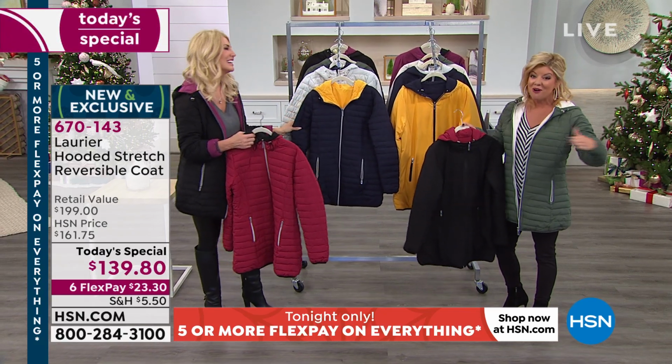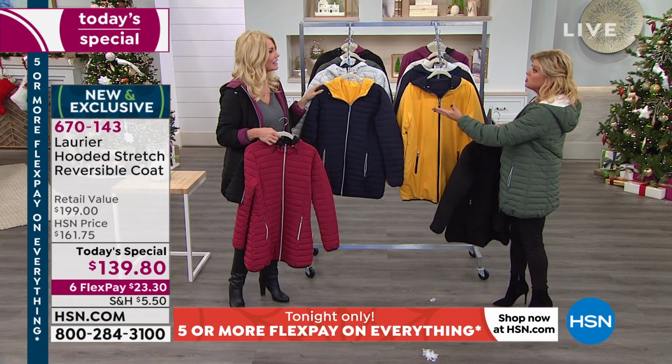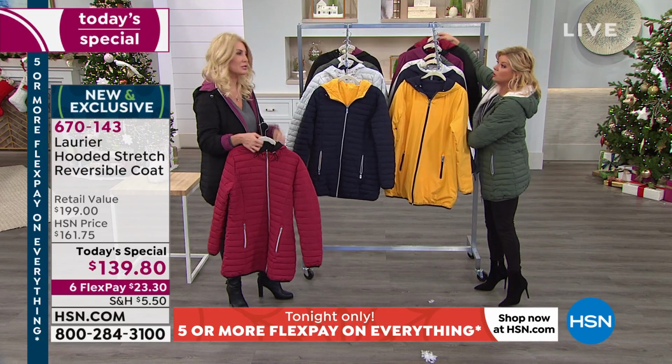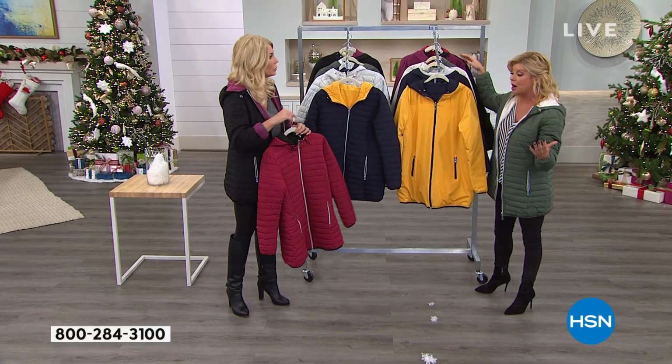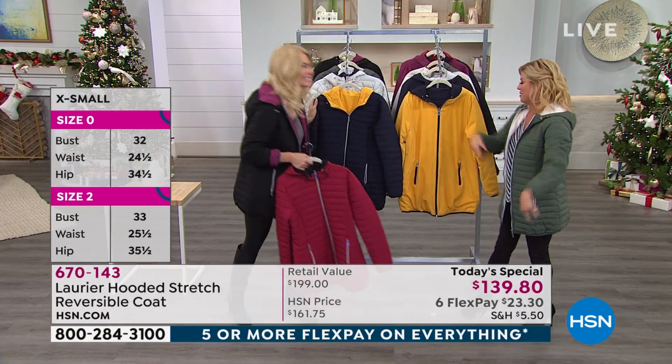Love it. And we do have all sizes, which is fantastic. Extra small through 3X. Order true to size is what we're recommending as well. I'm wearing an extra small, and I'm generally an extra small. And same with me, and then we'll go through our models as well. But we still have that room with the stretch. Stretch. Isn't that amazing? Yeah, blown away.